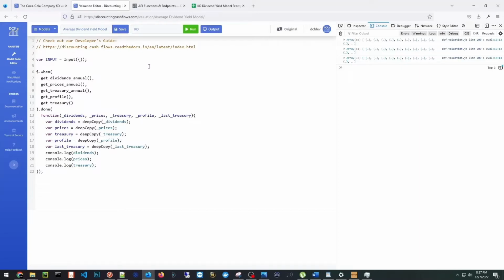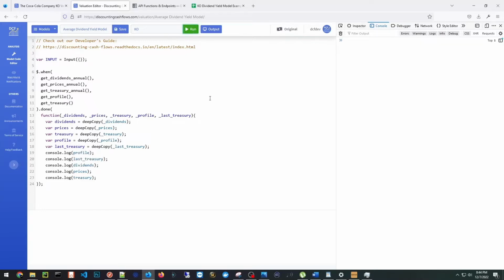Save our model. And let's also log the new objects to see how they look like. Clear the console and run it again.